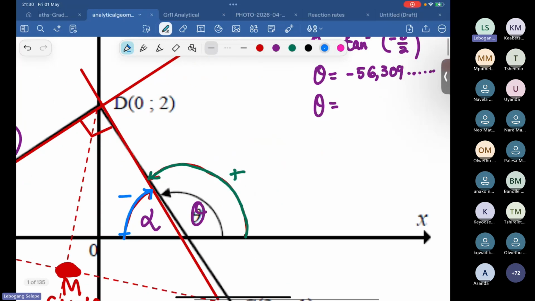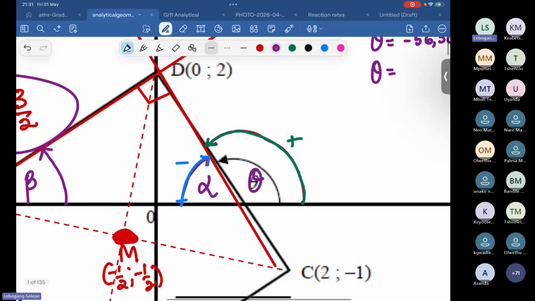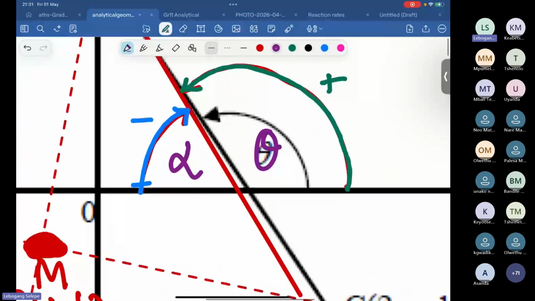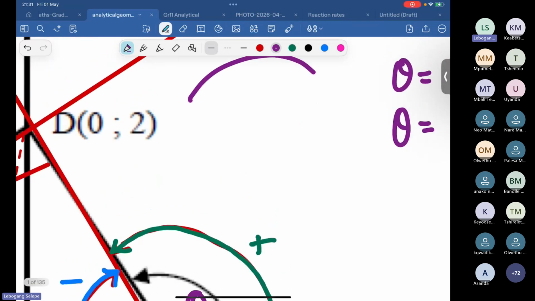Yes, Mbali, I'm seeing a hand. Ma'am, yes. I don't understand the negative angle and the positive angle. Right. So a negative angle is an angle formed in a clockwise direction from the x-axis. So clockwise direction is in the direction of the clock, in the way the clock moves. Anti-clockwise direction is opposite to the movement of the clock. So you know that your watch moves like this, right? Exactly.